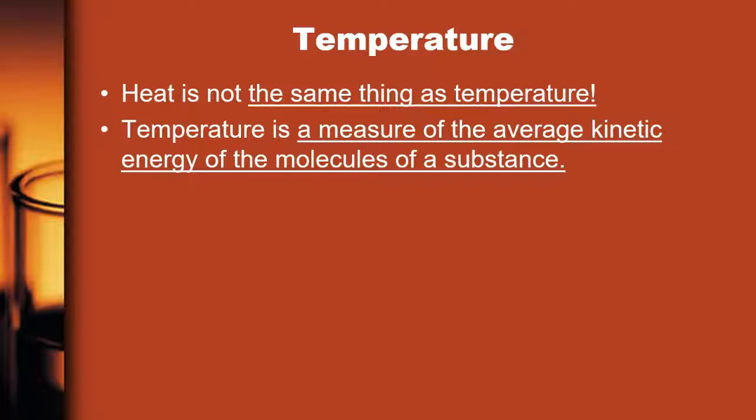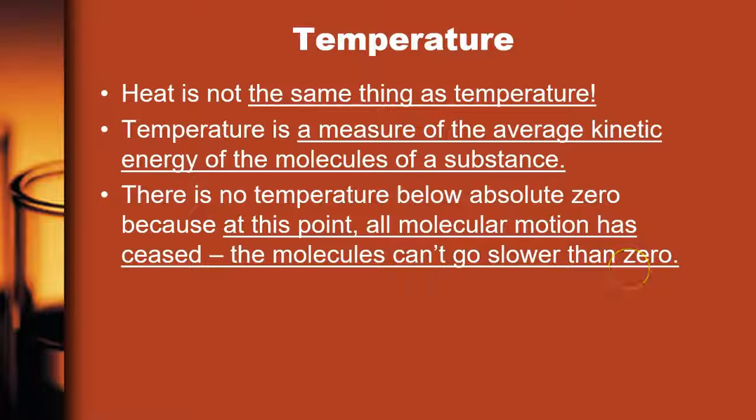The next point on the notes talks about absolute zero. So as we heat an object up, that increases the movement of the molecules. It increases their kinetic energy, increases their temperature. And as we cool an object down, that means the molecules are going to slow down. It's going to decrease their kinetic energy. And if we cool it down more, they'll slow down even more. And the next logical question is, is there a point where the molecules ever stop? And the answer is theoretically yes, and that point is called absolute zero.